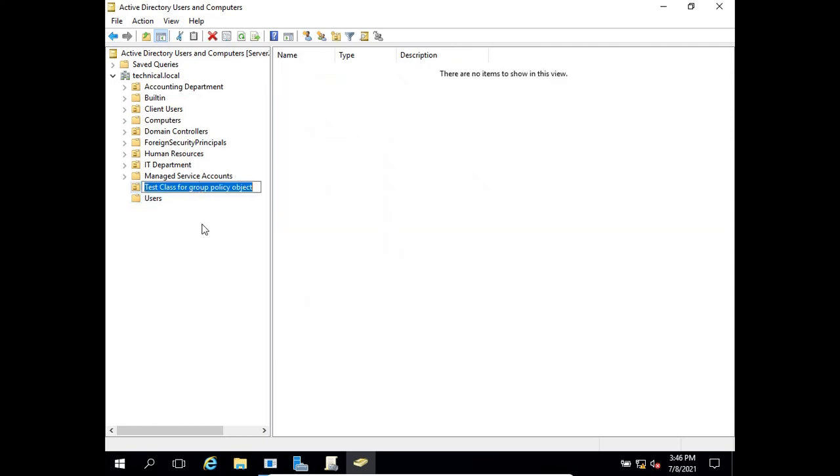So why is it not taking effect? Okay, fine. Now I understand this. I didn't have any computer that is joined into this server.